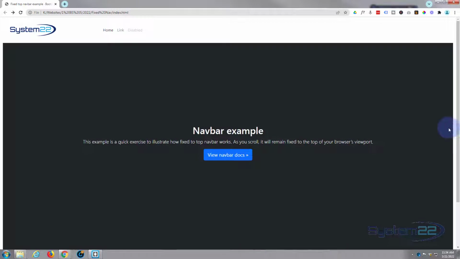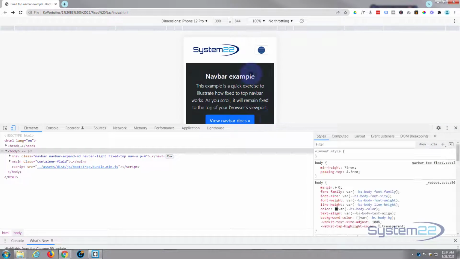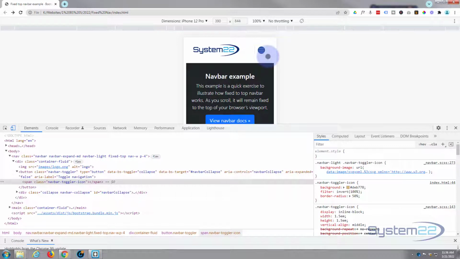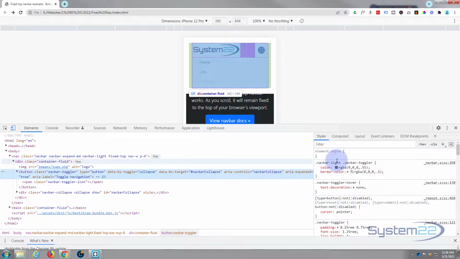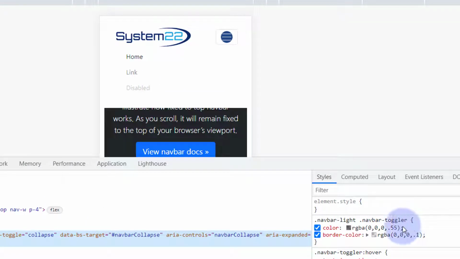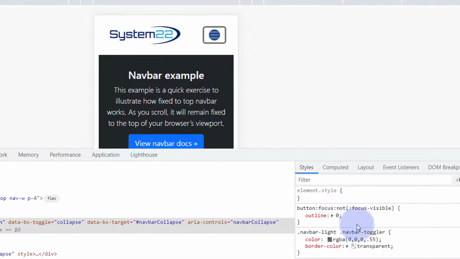There's our regular. If I hit F12 again, now there's a little gray line around there, and if we click on it, it becomes pretty bold. If you wanted to change the color of that or just get rid of it, that's actually in our navbar-toggler right here just above. So if we look at that, we've got navbar-light, navbar-toggler. Just change that color, say the border color, to transparent. And it's disappeared there for us, which is great. What about when we click on it? That one's still there. So we'll change the color to transparent also. Now when we click on it, there's no border either, which is great.